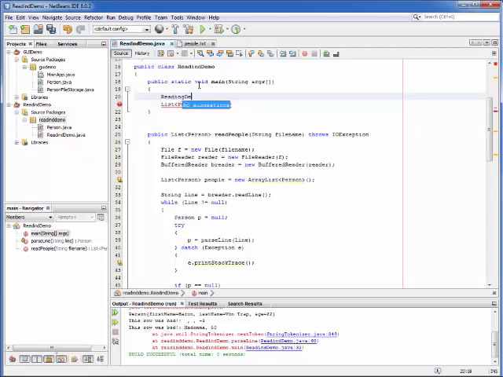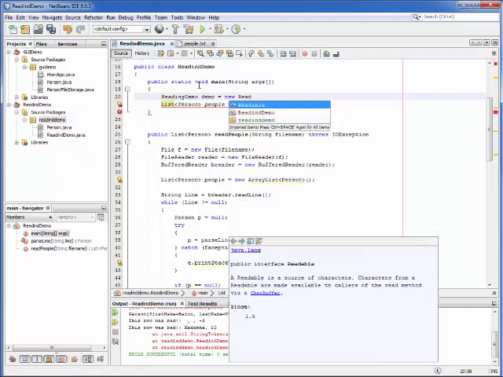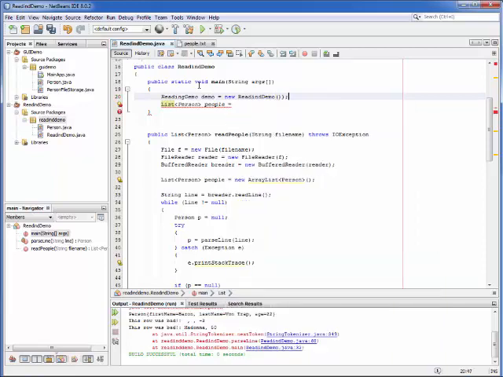ReadingDemo. demo is equal to new ReadingDemo. I forgot that I turned it into a static there. demo.readPeople. Oh, look at that. It was spelled wrong the whole time. Hopefully you noticed that. I didn't. There you go. Read people from people.txt.